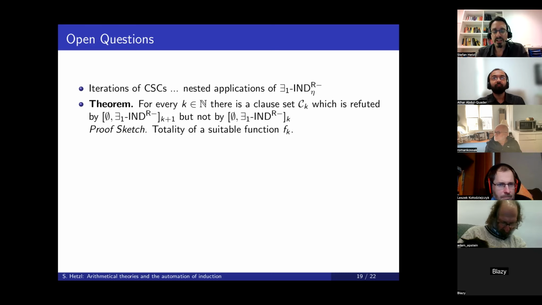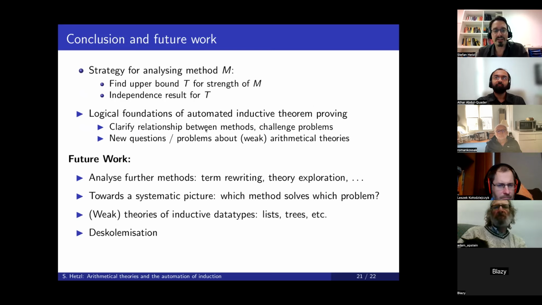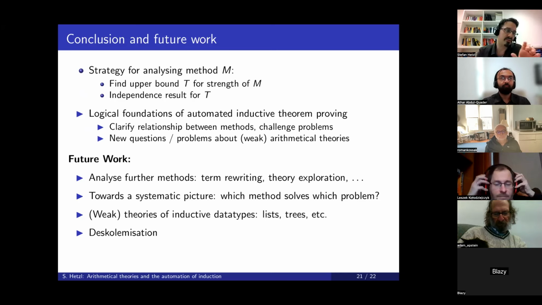So this also goes in the direction of a systematic picture. I don't think we have a very good systematic picture yet, but from what we could see during this work, it seems that the methods are very specialized to particular problems and work quite well on these. Another example is that this clause set cyclist, we believe, and we don't have the result yet, but we conjecture, fails to prove that x plus x plus x is equal to x plus x. But that's actually something that the Vampire prover would prove, because even though it uses only literal induction, it does allow parameters, and then you have two incomparable theories. The existential one parameter free induction is incomparable with the literal induction with parameters, and I think this continues like this. I'm not sure if that answers the question.